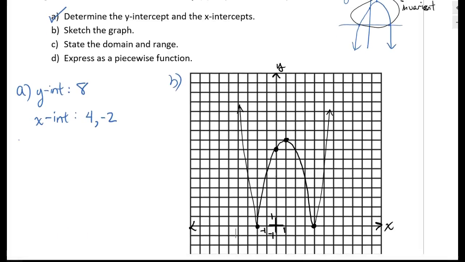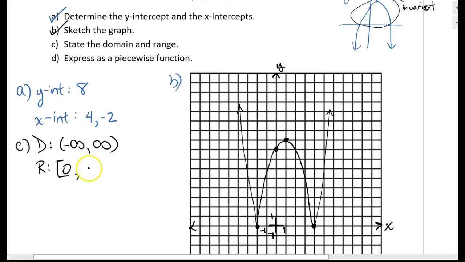So again, sketching the parent function is very, very handy in my opinion, but I'm a visual learner. If you're not visual, go nuts. You don't have to. Domain is going to be negative infinity to positive infinity because we still can go left and right forever. But our range is restricted by that absolute value. We're saying that we cannot go below 0. We can only go above it.